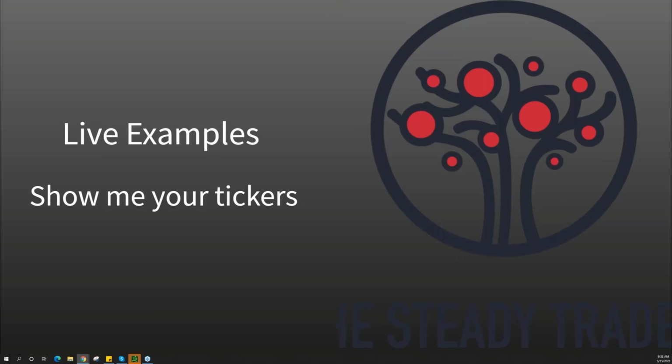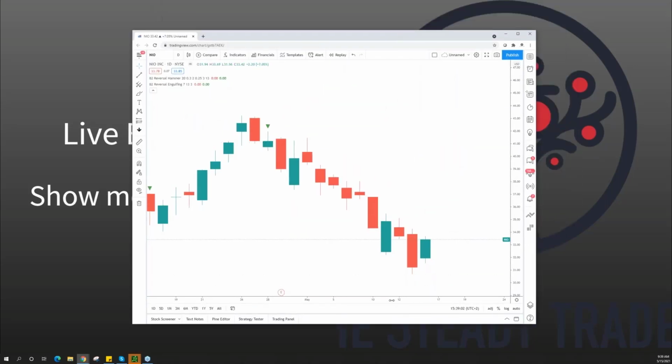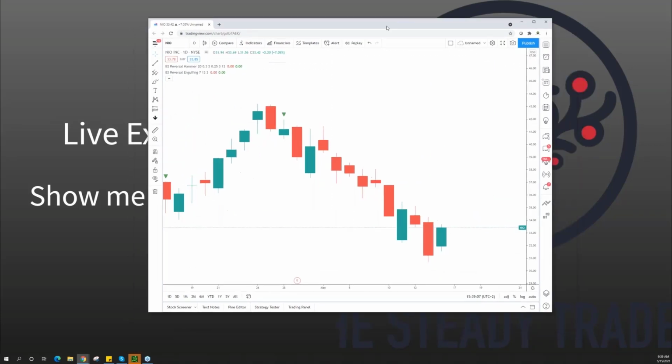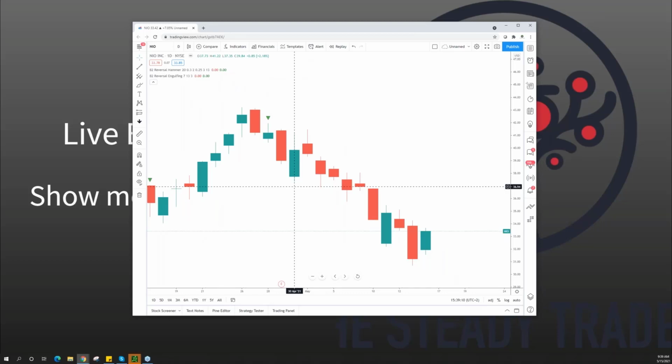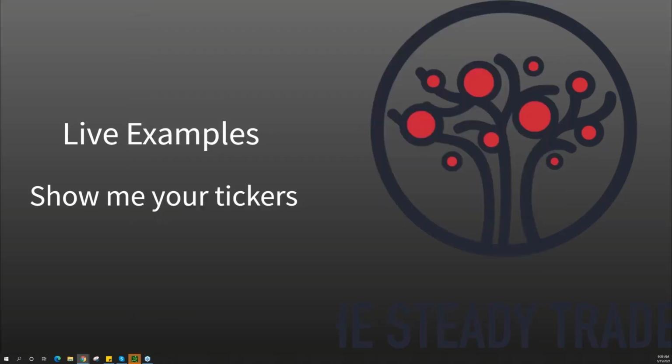Another one, NIO. I think everyone knows this. And by the way, just so you guys know, I have a different screen resolution on my other screen, so I have to keep going back and forth. Here is NIO. I think my screen just froze. Here you can see we had a sell signal just a few days ago, and since then the stock is down 22%. And by the way, if anyone wants to look at an intraday chart, let me know. I'm happy to show that on the intraday chart as well.